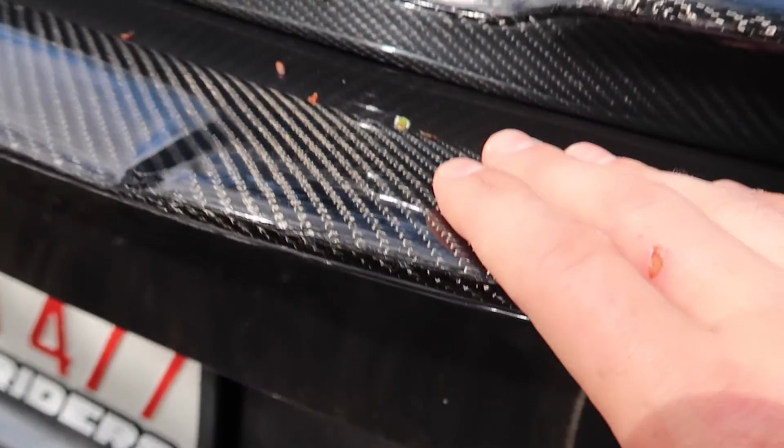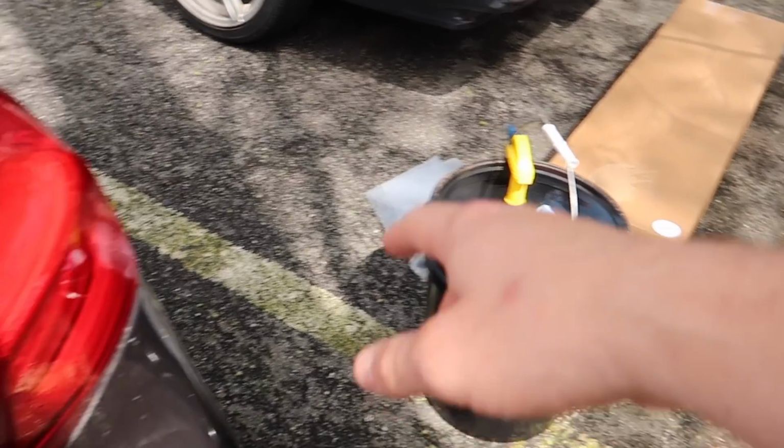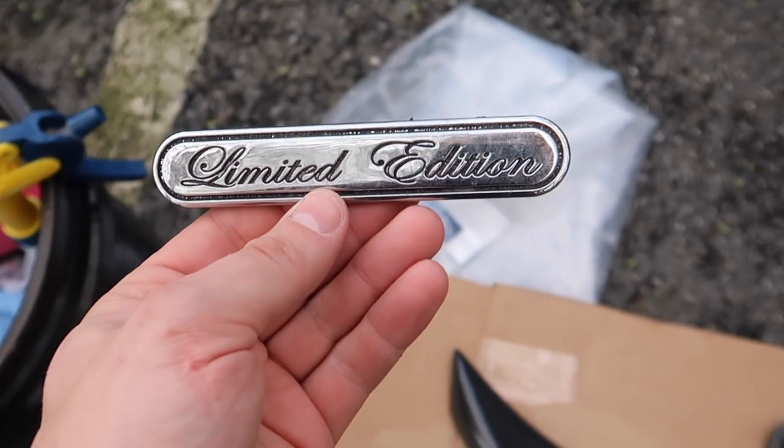The first thing to do is just going to be to get this one off, which we'll do by taking the hairdryer, the infamous pink hairdryer, and heating all this up so we can loosen up the adhesive underneath and pull it off.